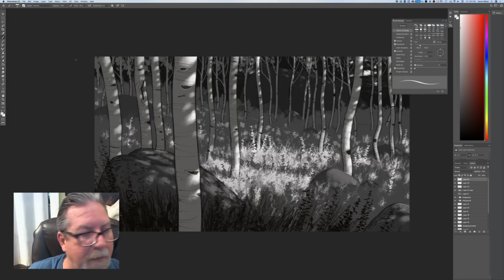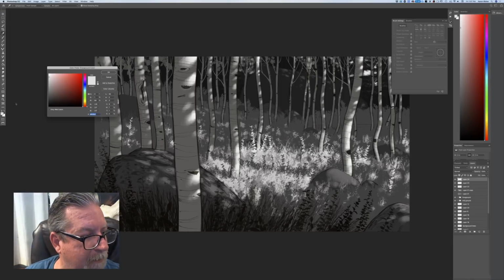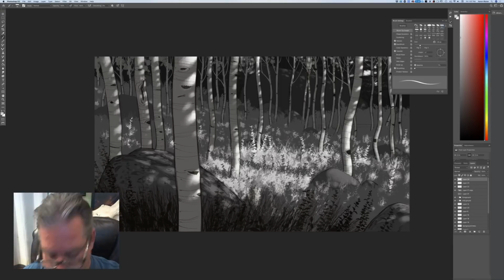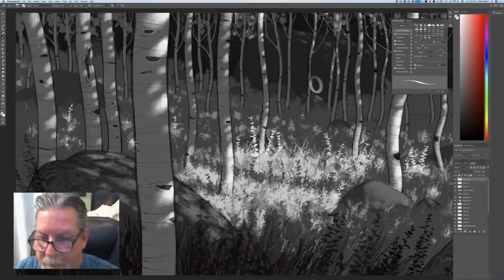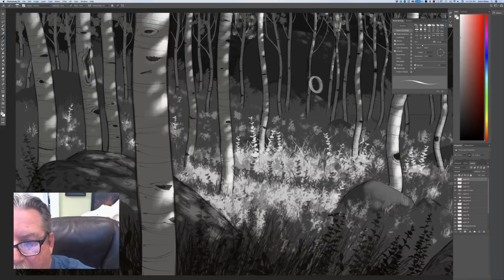Let's just draw it in, shall we? So if I had a character like so, and she's standing in the light, look at that hair coming down.